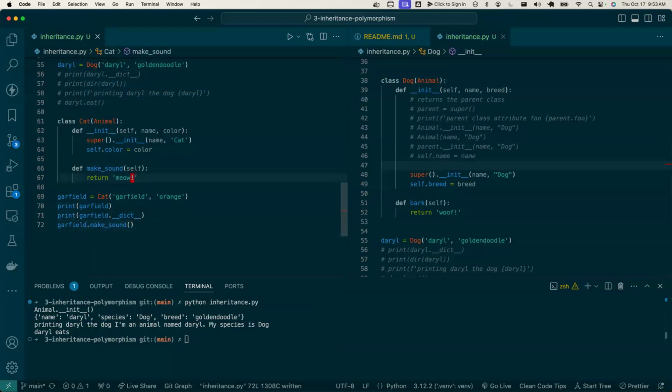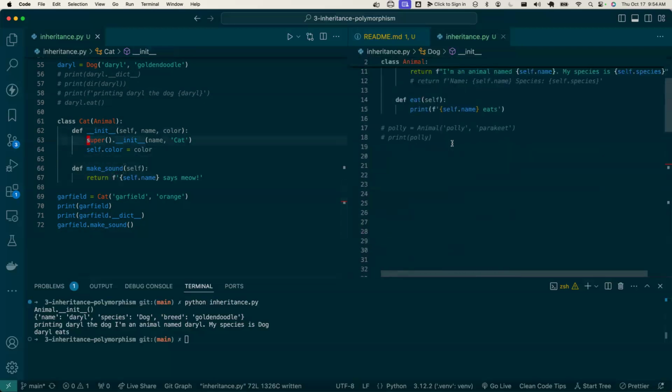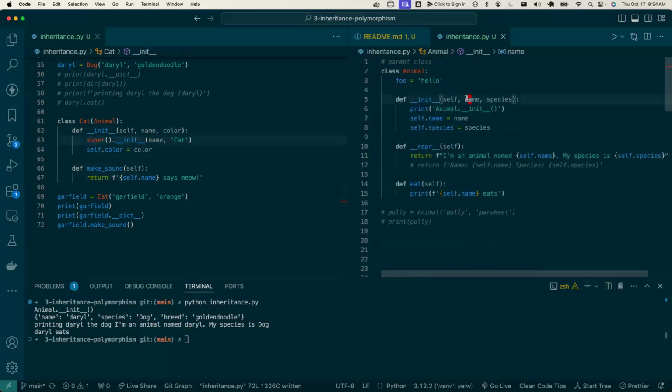But we can do let's make this an F string, and let's do self dot name says meow, just to show how we haven't created the instance attribute name in the dunder init cat, but because we call the dunder init of its parent class animal, and we set that instance attribute name here, our Garfield object will have that name attribute.